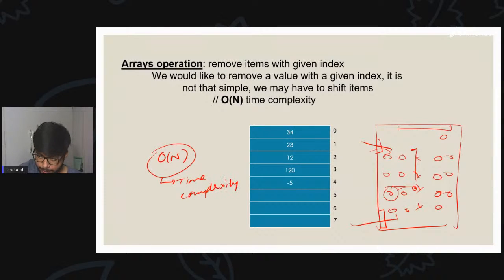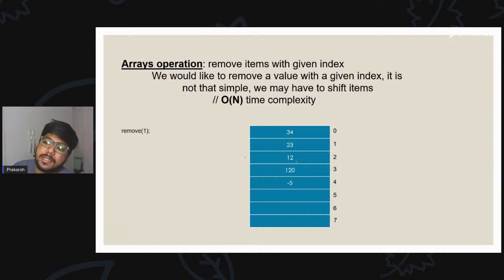As I have written, but still, telling you again, for the O(n) time complexity you have to focus upon this. As you know, at O(1) time complexity we are able to remove them, and this is going to create a ruckus. So I come with a new program, and here I write remove 1.